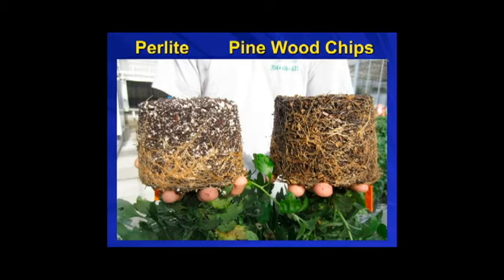Now, yeah, there's a lot more roots in the root ball of the plant in the pine wood chips compared to the perlite. That was probably a result of not just irrigation, even though these two mixes had the same porosity. Okay, there's several things that could explain this, but this is just one example.